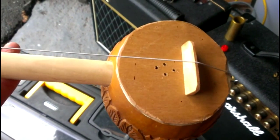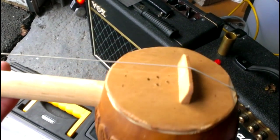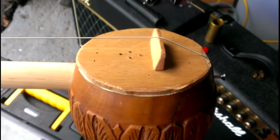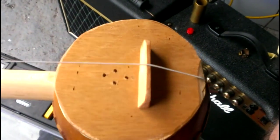There's maybe a half hour into this project, and it actually kind of makes music, which is fun. I've just glued the top — you can see the glue still there — it'll cure in about half an hour, and then I'll sand or carve the top closer to the body.